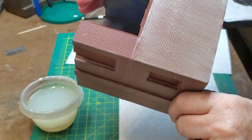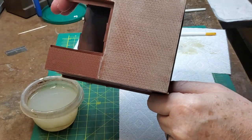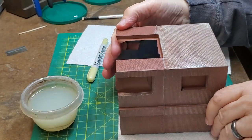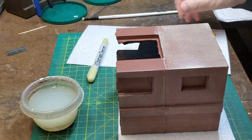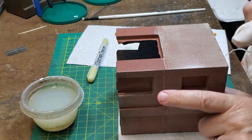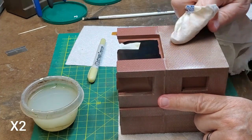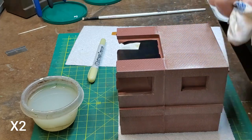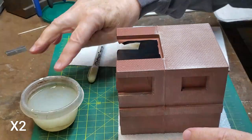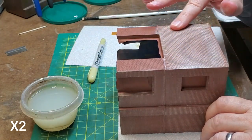At this point, I've gotten much of it off. It still has a little bit on the surface, but I haven't disturbed any of the crayon that's gotten into the mortar joints. So I can now very carefully take a towel and gently wipe some of the excess off. And again, I'm being careful not to pull any of the crayon out of the mortar joints.